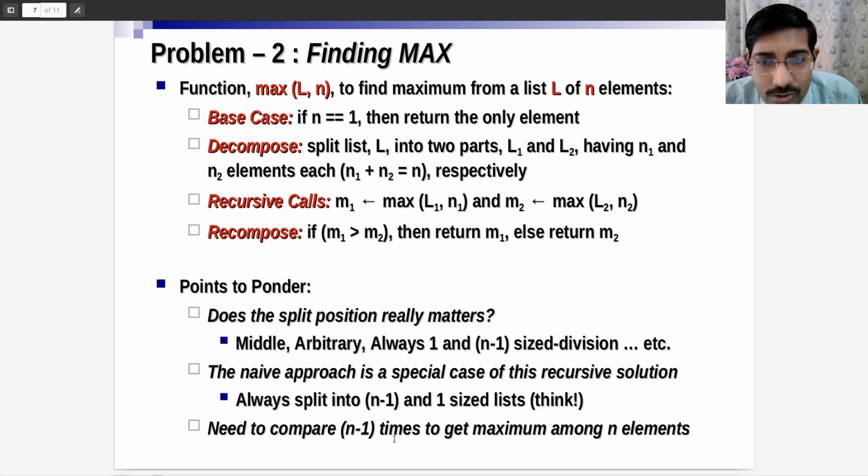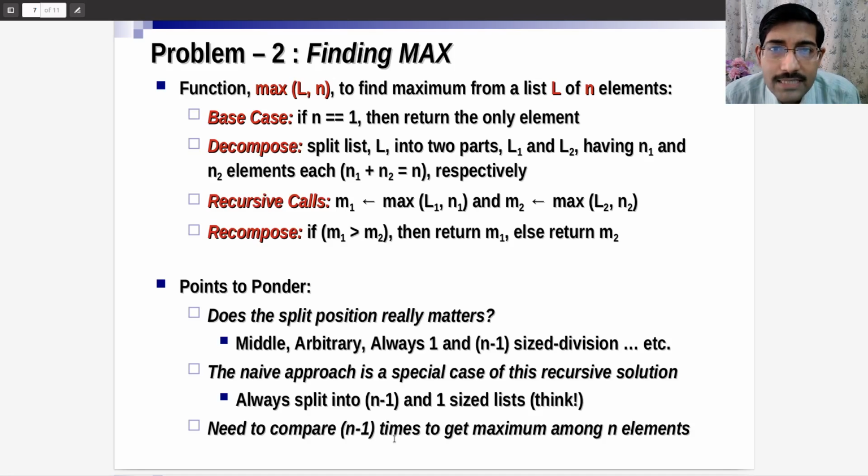And since two elements can be compared at most at a time, therefore you need to compare n minus 1 times. You can prove it by contradiction that you must need n minus 1 times, because if you need less than n minus 1 times, you can contradict that there are fewer elements than n that I could see to get the max. So therefore, what it points out is that the efficient strategy through recursion and through different mechanisms gives me a number of comparisons which is actually the optimal number of comparisons.